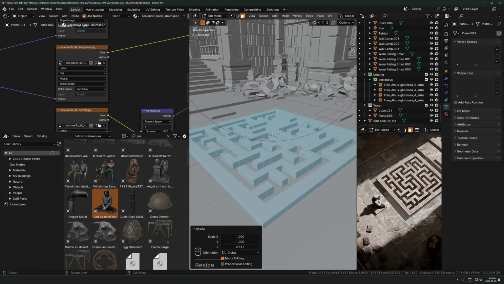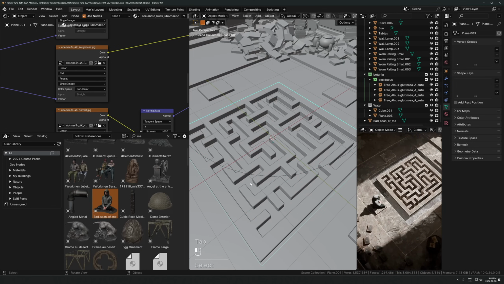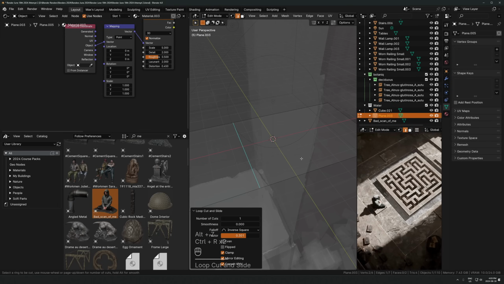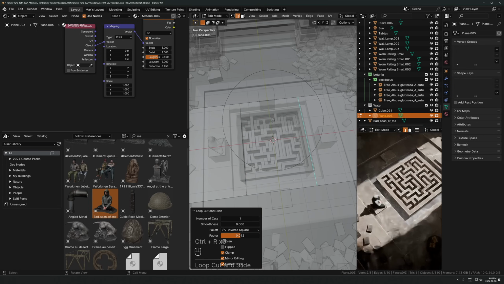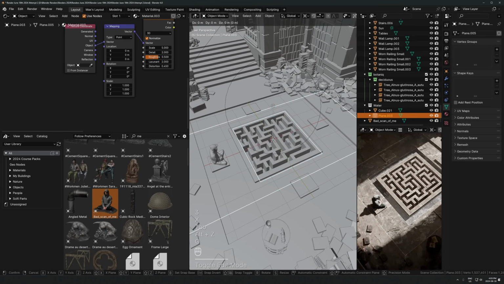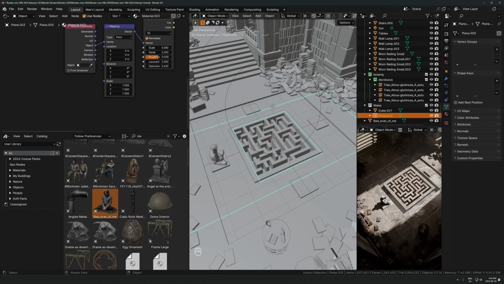That's kind of cool, making it go much deeper as well. It's kind of interesting. And then on this caustic plane here, I'm going to do the same thing. Just cut out this middle section. Doesn't need any fake caustics there because there's no water there. That's kind of nice. I kind of like that, actually.